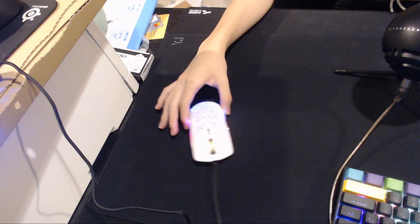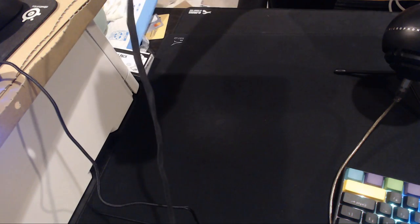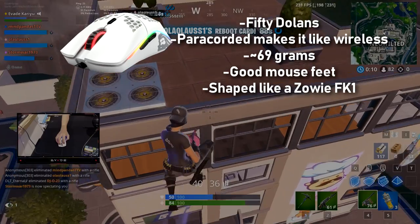I already have a review on the Model O, so if you want to check it out, it should appear as a card to your right. If not, let me quickly explain why it's such a good mouse.